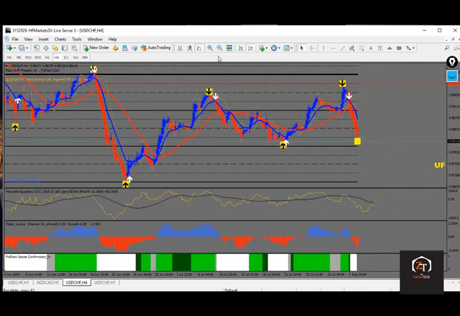Let me shrink it. Yeah, it's still going down. This thing you see here will be tested. This here will be tested. This area will be tested also. It has tested. It is going down to test this one. It may test this one and go up, come down again, because you see this future prediction.